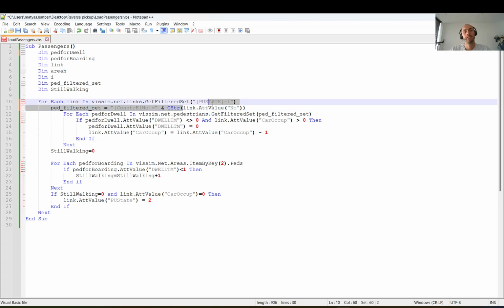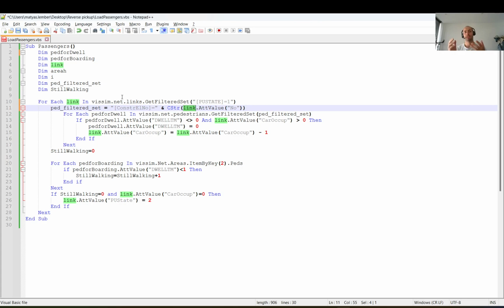I concatenate the link's number. So if you see link, attribute number, number. Every link I go through, this for loop goes through every link. It extracts 10 links. In my case, only one link because I have one parking place.